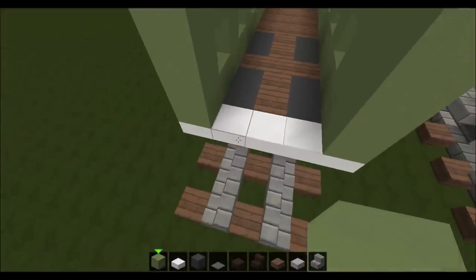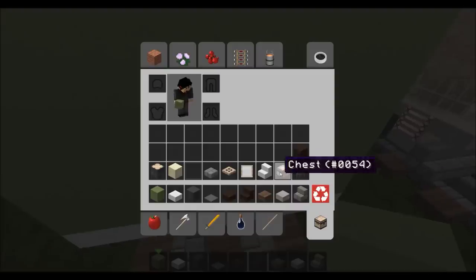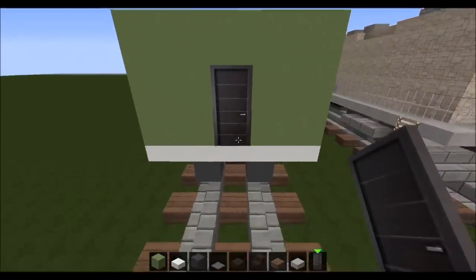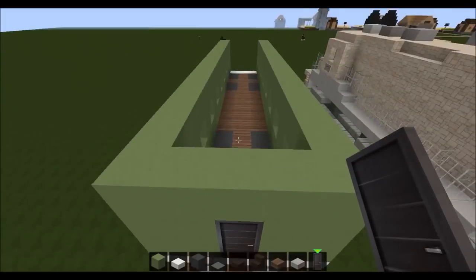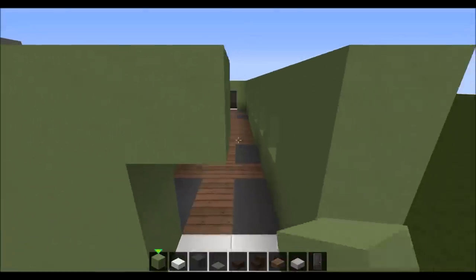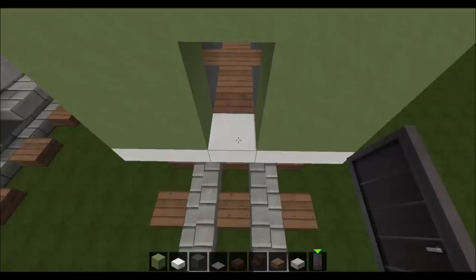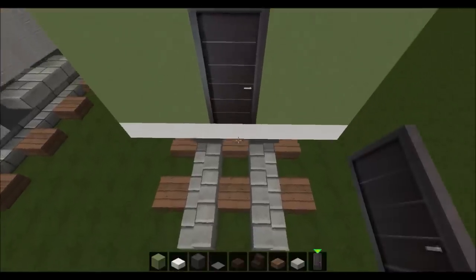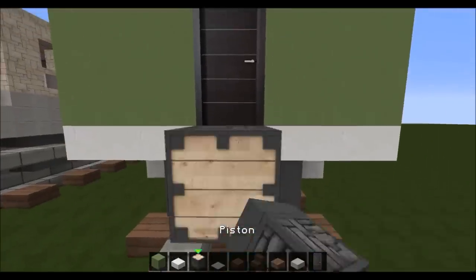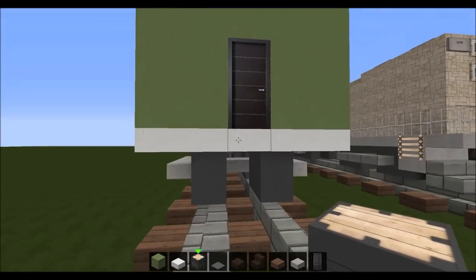Now, you're going to fill in this part. As so, take your door, put it right there, and then we'll fix that up later so it doesn't look bad. Go to the other side, build a little arc, or arch, not really an arch, but yeah, just a frame for the door, put your door there. Now, take a piston, these are the couplers, put one right there. Then put one right there.